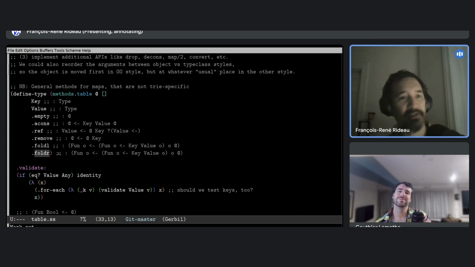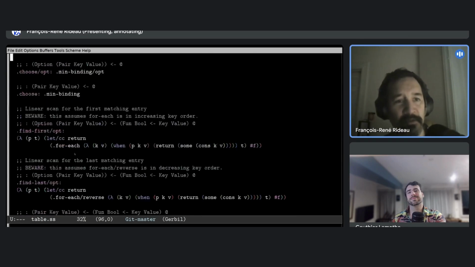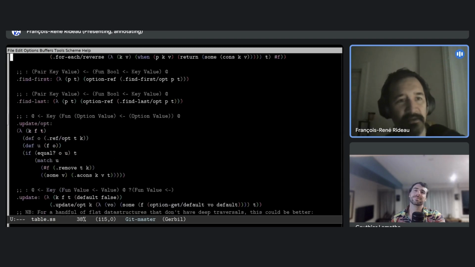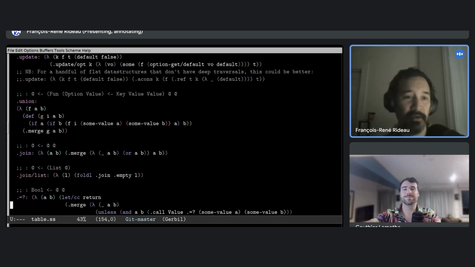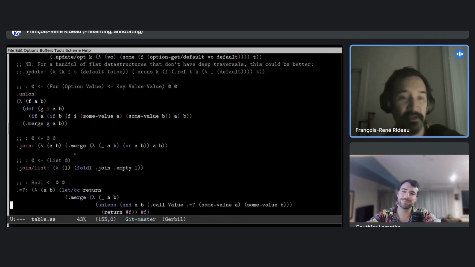And if you have all these primitives and only these primitives, you can already define a whole lot of things about your table. So you can automatically deduce how to validate a thing, how to check if it's empty, etc. So you have lots of methods that are automatically defined, how to search the tree, or the table, just by the primitives I talked about being defined, how to join, how to compute union. And maybe these algorithms will not be optimal for your given tree, and that's why you can override them.